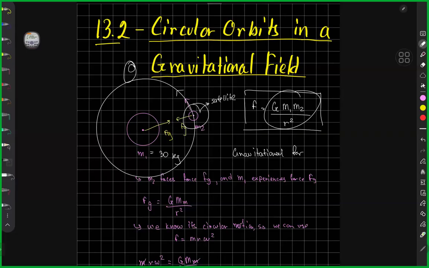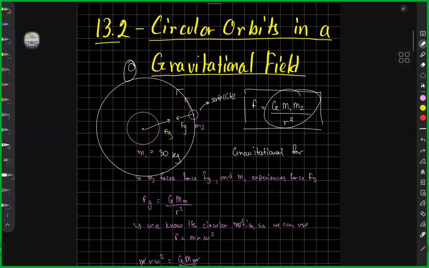Keeping that in mind, they will give you the question. They will never give you a question where the center of orbit changes to somewhere in between both objects. That ideally wouldn't happen for solving the questions. Anyways, coming back to our satellite and Earth scenario, this satellite goes around the Earth in a similar orbit, and that centripetal force that we talked about in circular motion comes from the gravitational force.